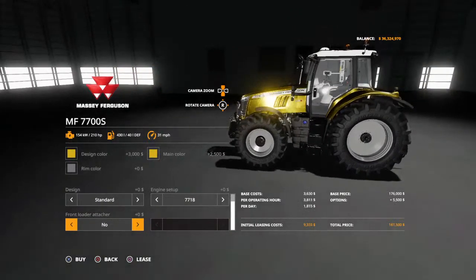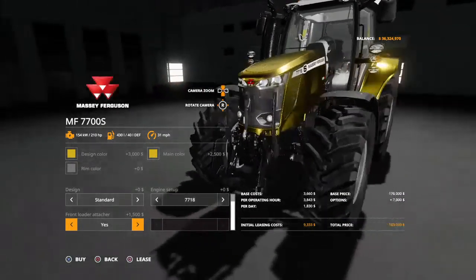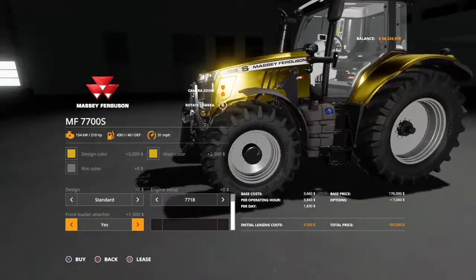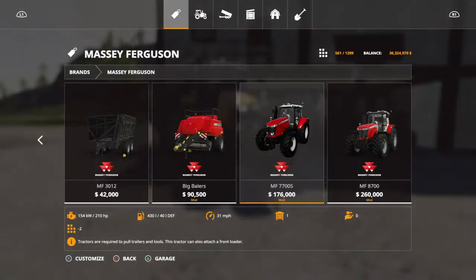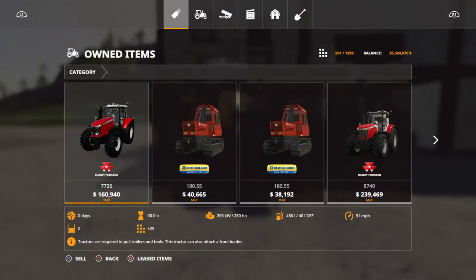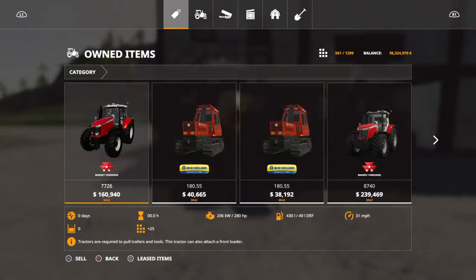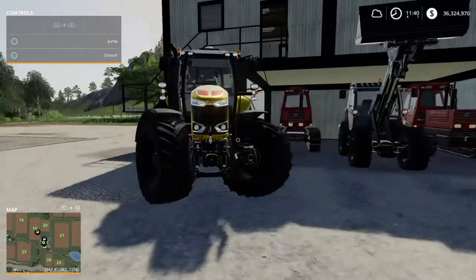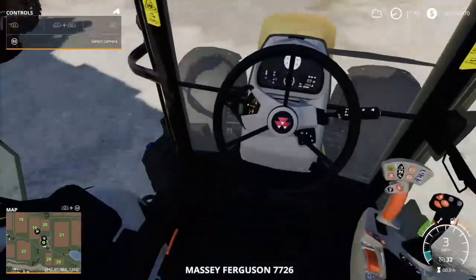We have front loader attacher, yes or no. That adds a little bit to the price for whatever reason. I don't know. Maybe that's just helping it work. I have no idea. So let's go ahead and take a look. That is in the garage. It is. Oh, shoot, which one was it? 3768. So it takes up 25 slots. Go figure. But here it is right here. Then let's drive this.